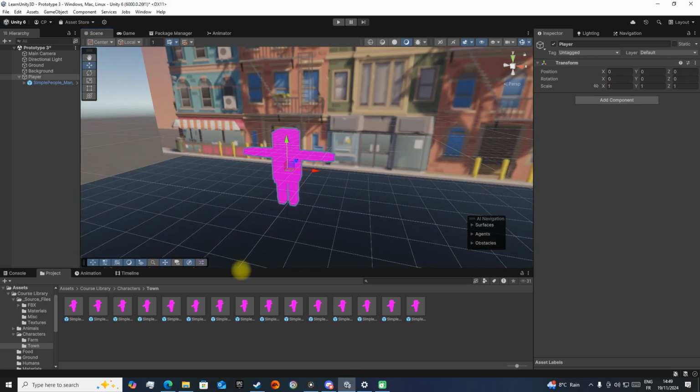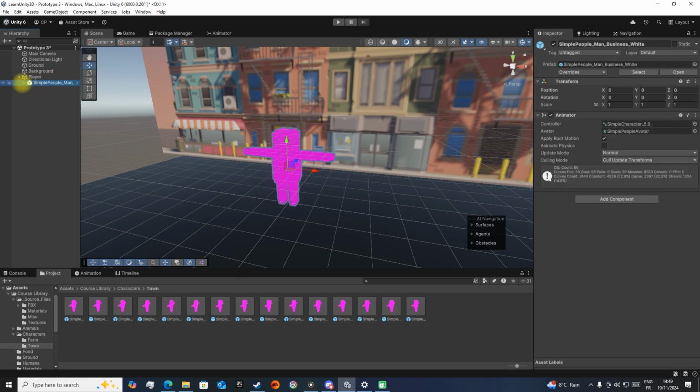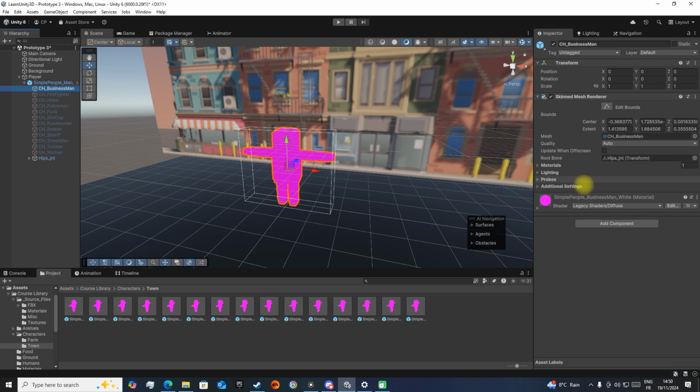And as we can see, he has no material attached. So, let's find where his material is. Step into this. And we know that his businessman underscore white material. So change the pipeline to lit. Let's find the material.